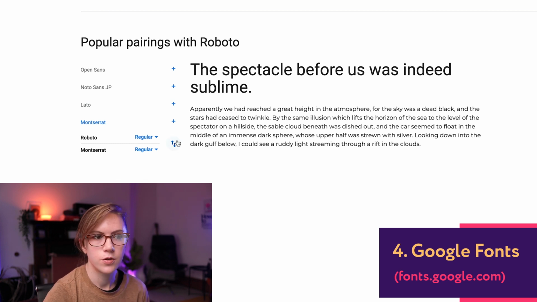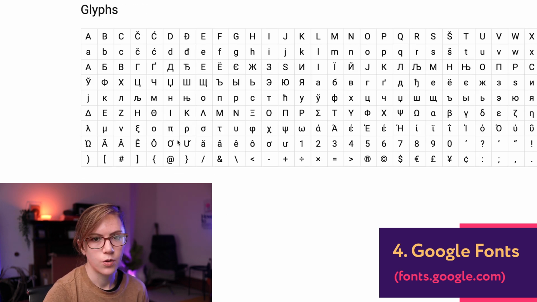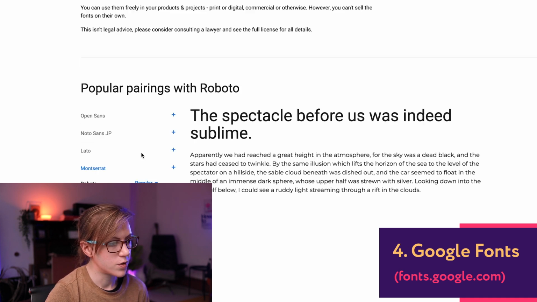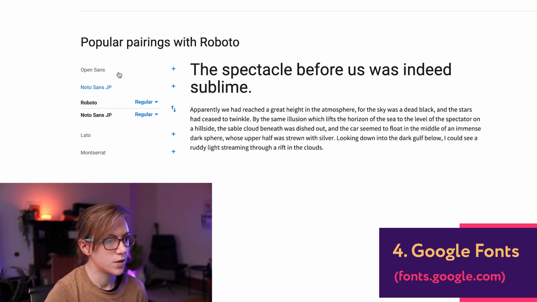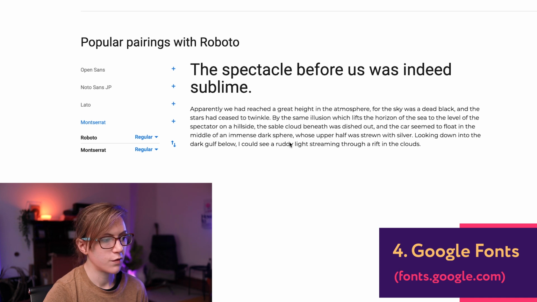So I thought that was quite a good tool, because if you're using a font and you want a quick view of what you might be able to use it with in your project, you can just quickly see some suggestions off the bat to get you started, and then you can maybe go away and find your own font that's along a similar line to that.